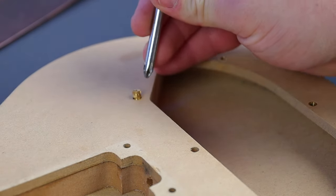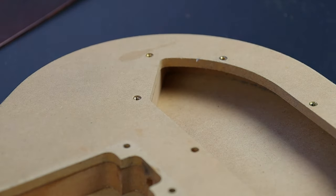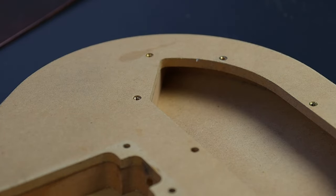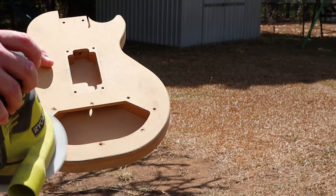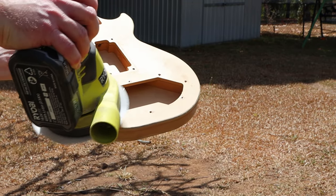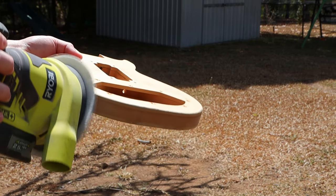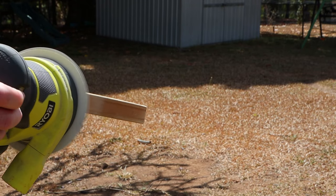Since we can't rely on MDF for threading screws into it, I decided to use threaded brass inserts. I need to glue the rest of these in for the bottom cover first, and then I'll start sanding. I've decided I want a nice glossy black finish on the body. To do that though, I need a nice smooth surface first, so I'll begin by sanding with some 120 grit sandpaper to remove any of the high spots around the outside edge where the layers of MDF are visible.